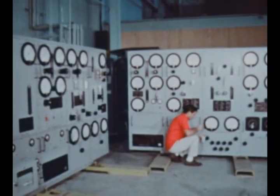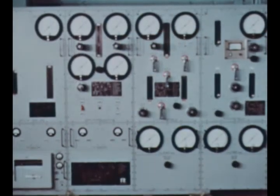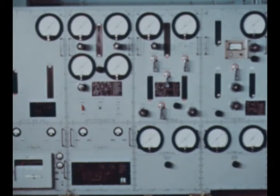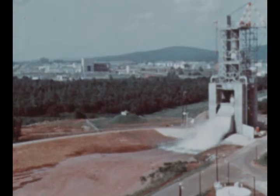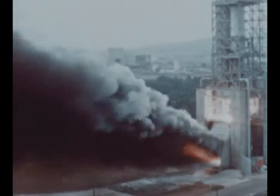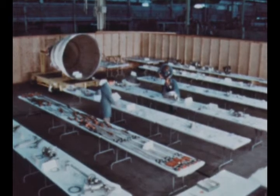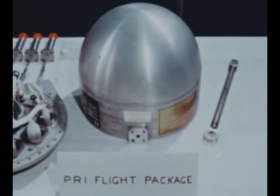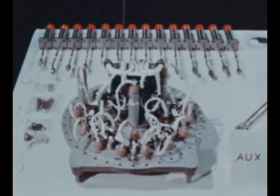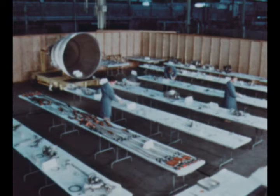A third console unit is slated for delivery in December. The console provides electrical, pneumatic, and hydraulic inputs and outputs for the F-1 engine for performing specific functional tests to determine its operational condition. At the Marshall Center's new single-position F-1 static test stand activated last quarter, three firings totaling approximately 360 seconds were conducted during this report period. The Rocketdyne-built J-2 flight rating test engine underwent teardown inspection in September following completion of FRT last quarter. Engine number 2023, which had been static fired 25 times for a total of 2,760 seconds, was completely disassembled for detailed inspection of all components.